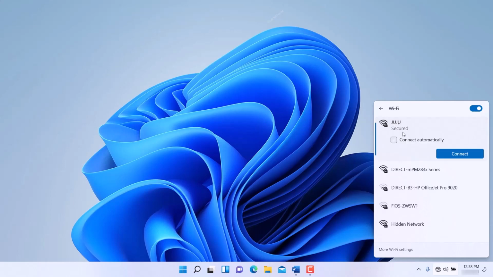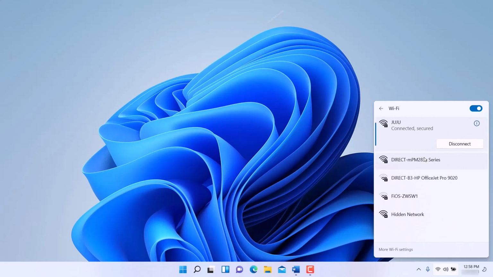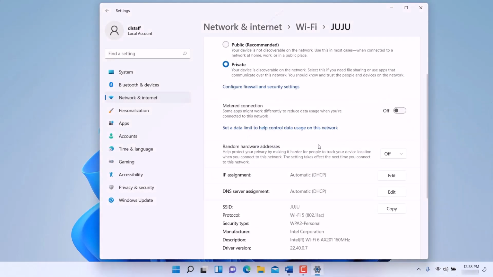Click on the network connection and then you press connect. It will prompt you to enter it. If it doesn't need a password, in this case I was connected before, that's why it didn't prompt me, then it will remember those settings. Under this little icon here, you can also check additional properties related to the wireless network.